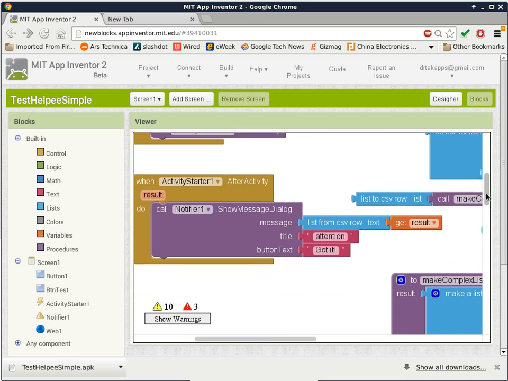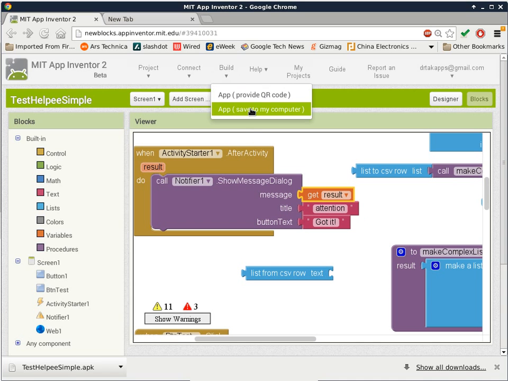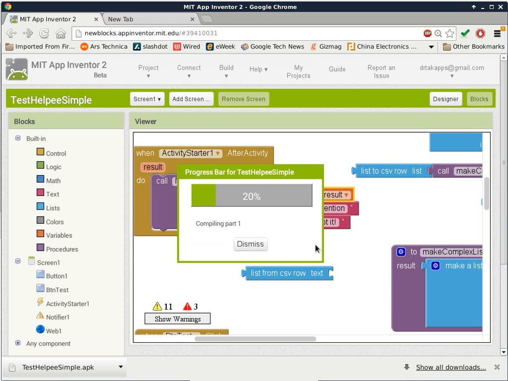When the activity has ended, this event, after activity, will get triggered, and you will get a result if the application is returning a result. So what I'm going to do here is make this a little bit simpler and just display the result from the other side, just like that. Okay, and I need to rebuild this. I'm just going to quickly rebuild it and re-upload it, and then we can look at the helper side, which is the app that is actually responding to the request and actually doing something.